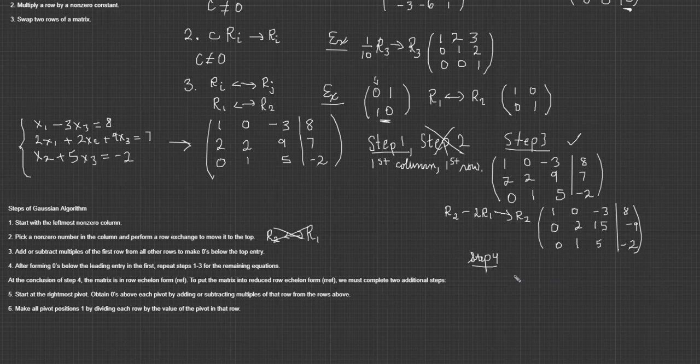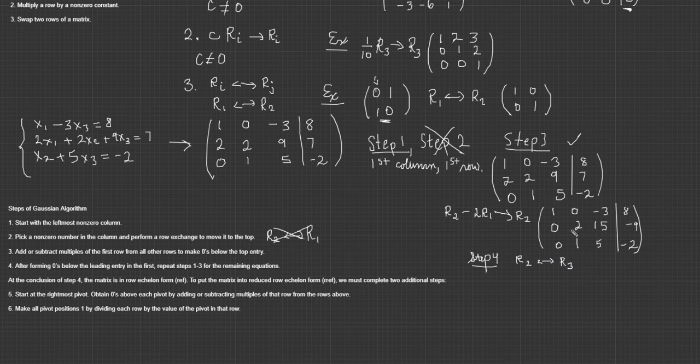So what that's going to look like is, just like how we wanted zeros below this leading entry here, we're going to do the same thing over here in the second column. We're going to want to take this 1 and make that a 0. And if you look carefully at this matrix, one thing we could do to make this a little bit easier is go ahead and perform a row swap at this point.